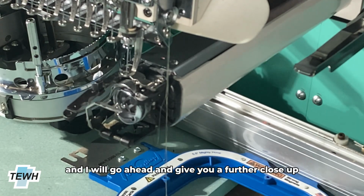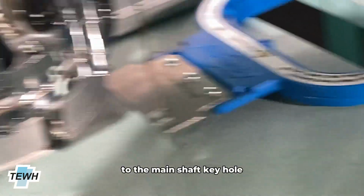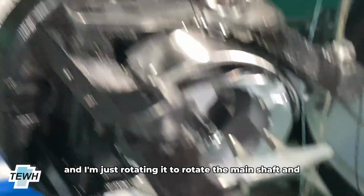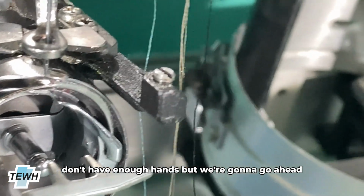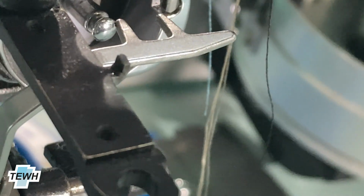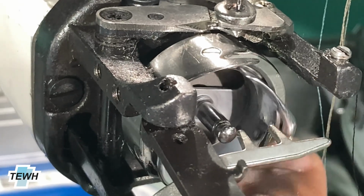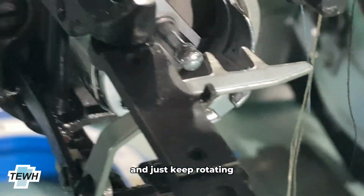And I will go ahead and give you a further close up. So what I'm doing next to control the main shaft is that I have an Allen key connected to the main shaft key hole, and I'm just rotating it to rotate the main shaft. I don't have enough hands, but we're going to rotate it to the left hand side, then bring it back down. In this case, you're going to be holding this guard downwards, that way there's sufficient space for the hook to go through, and just keep rotating.